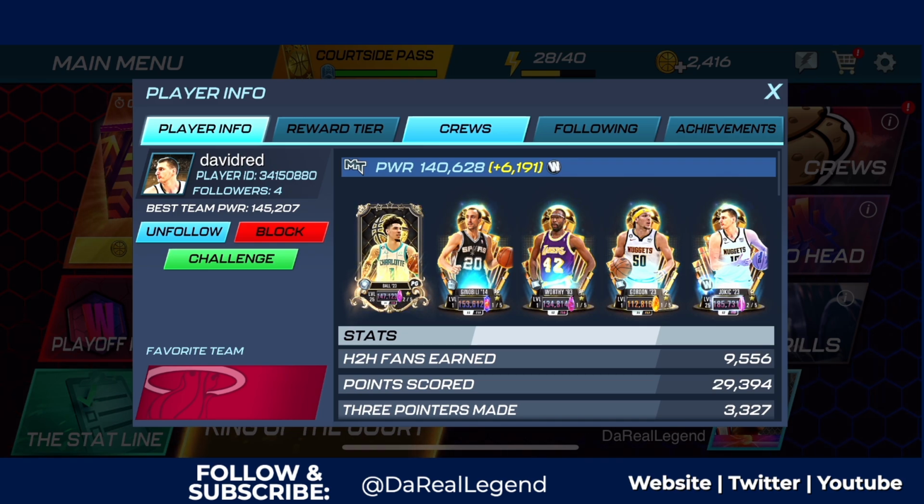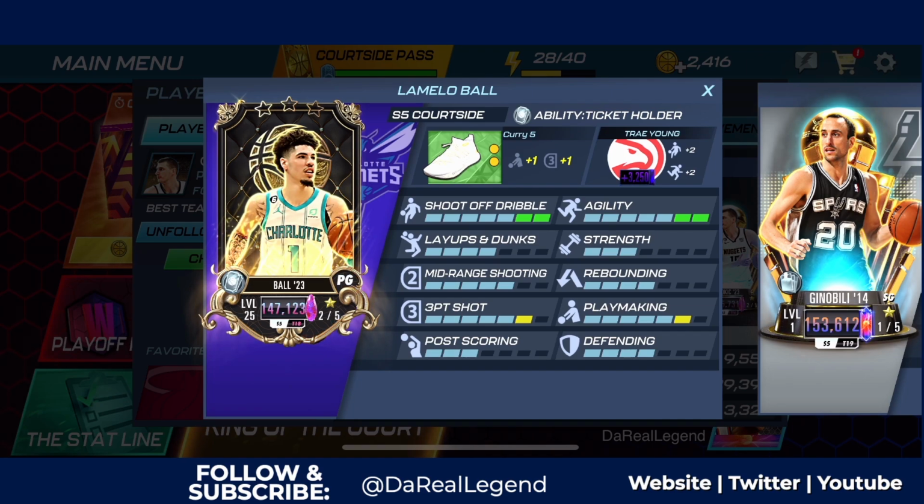He is incredible. So this LaMelo Ball, big fan of this card for sure. The Curry 5s, which is a really good uncommon shoe, and the Trae Young mentor. So this right here maxes out shoot off dribble, maxes out agility, brings 3-point shot up to a 6 and playmaking up to a 6. So this is a very good LaMelo Ball build. Once you get an epic shoe and you get that third attribute, hopefully you can find a shoe that will bring up his defending or his layups and dunks.